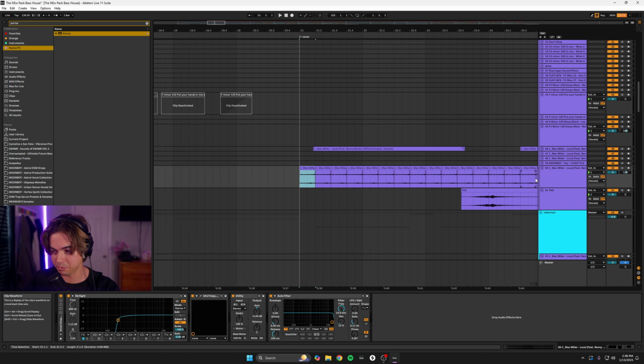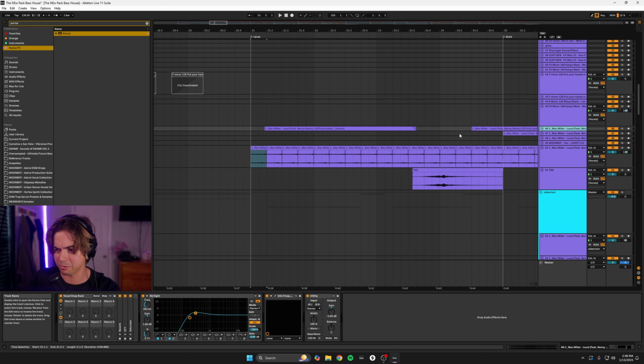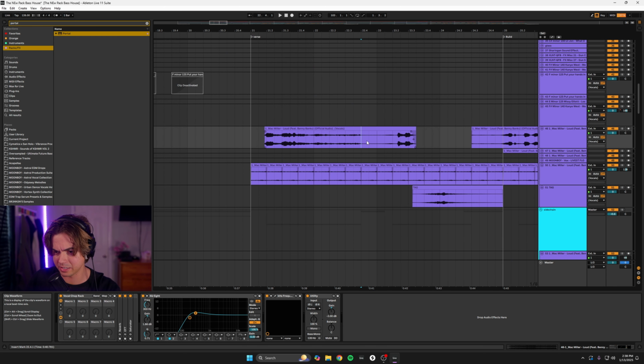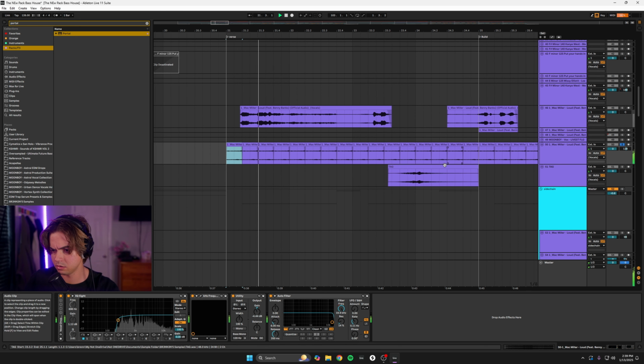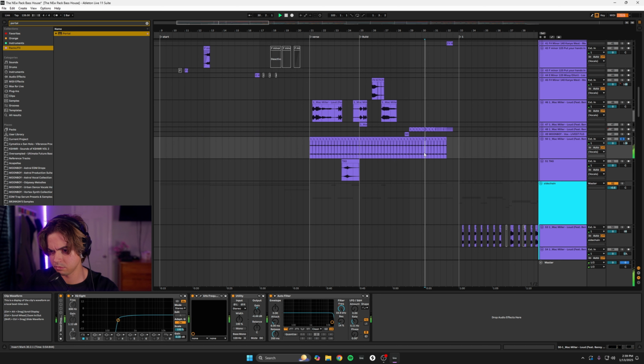So then I have this Mac Miller, that I got from this vocal sample. I think it was this section right here. I ended up pitching it around and adding some effects because that fills it out too. Then I have it pitching up too when we get to the build, to build the tension in the drop.